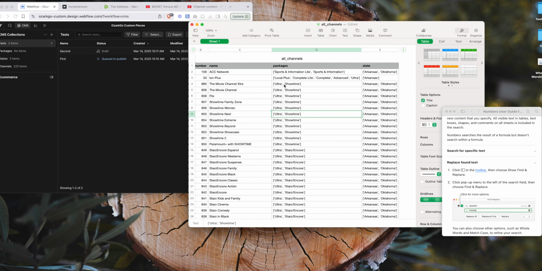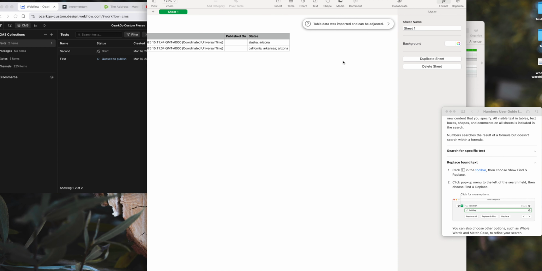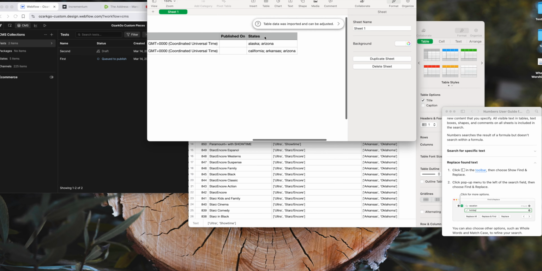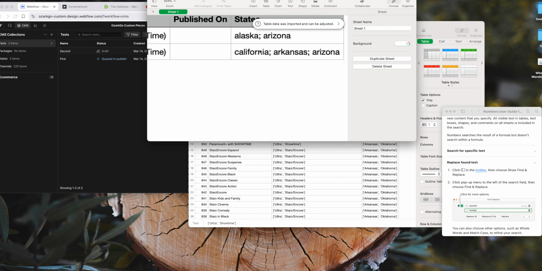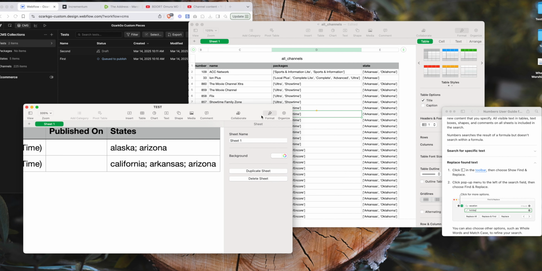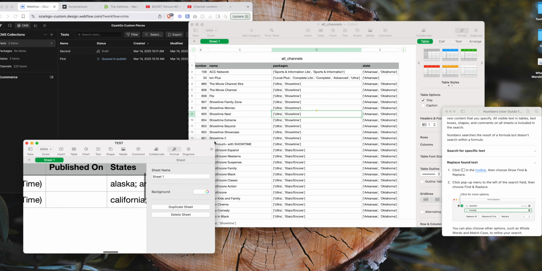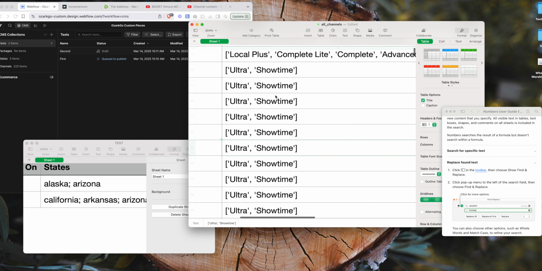And then that CSV looks like this, okay? I was just trying to figure out the difference, like how does it look? The biggest thing you see here is Alaska, and then a semicolon and a space, then Arizona. So we need to make that happen without having to do a whole lot of extra work. Let's put this to the side over here. We're going to make it look like this, but right now it looks like this. That's not great, but what I found out is we could just do this.